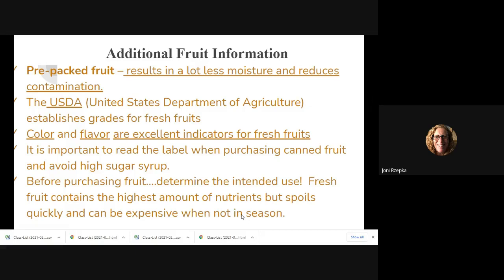Okay, because if it's really fresh fruit, you need to use it quickly because it won't last very long. And it can be expensive. I can remember making a fruit salad, and I bet it was over $20 because you want to have the variety of strawberries, grapes, maybe some blueberries, raspberries. You might have some melon in there, apples, oranges. That gets up there in price. So, you really want to have an idea of what you're going to do with that fruit so that it doesn't go to waste.